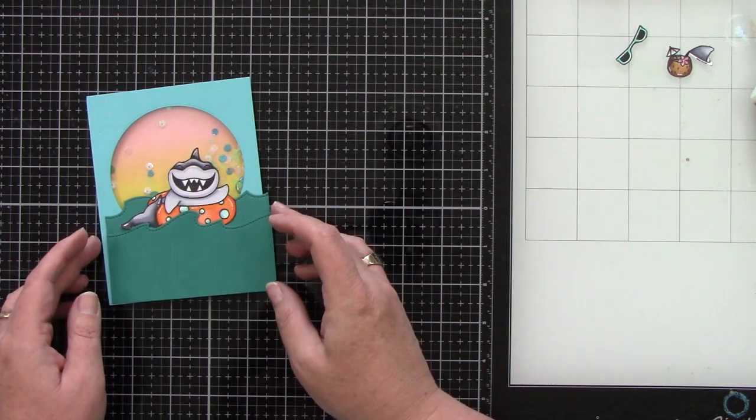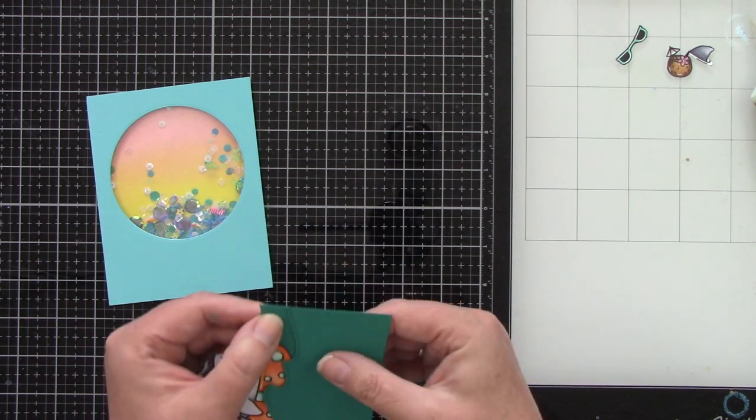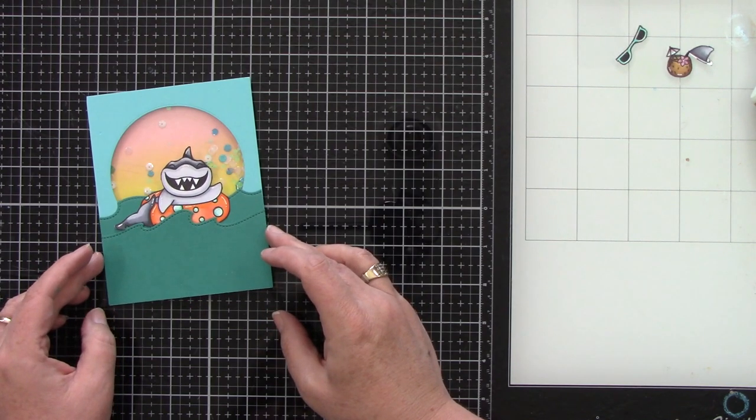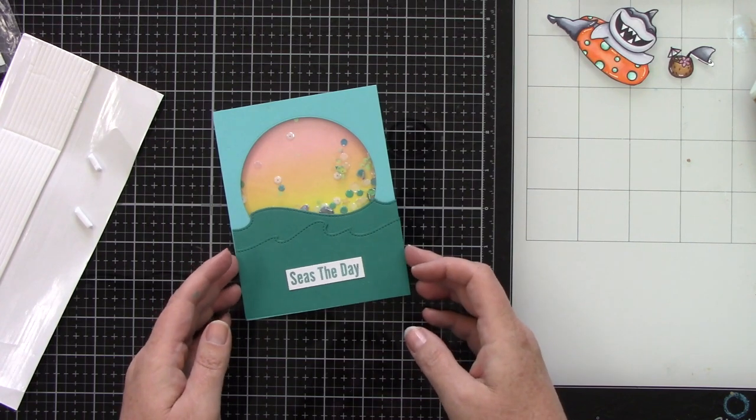And when I put my shark in here, I do want his tail fin to be over the front part of the wave. So I want to make sure that lines up nice and easy. So I adhered that down with, oh no, not yet.